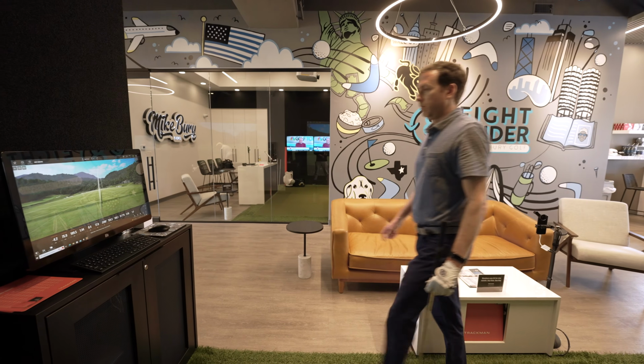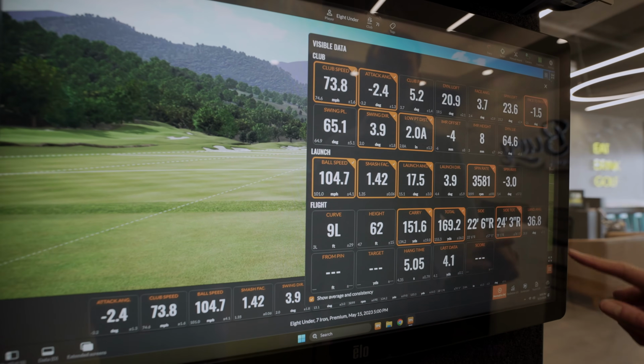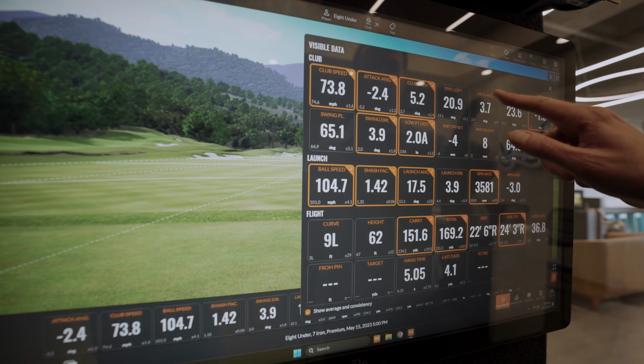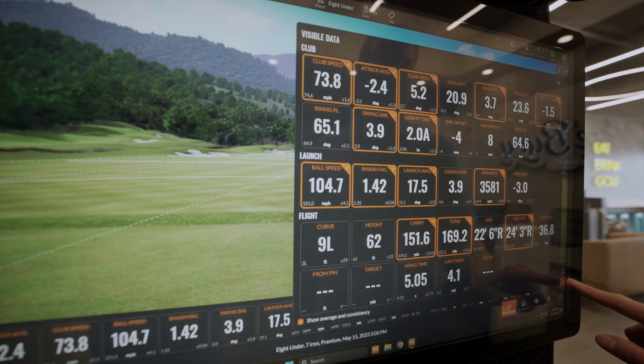Let's first make sure you have the numbers up on the screen. We are in shot analysis, so head over to the touch screen and bring up the data tiles by tapping the icon. You can select or unselect any of the data tiles, and I want you to select face angle and club path. Trackman will add your most recently added data tiles to the far right hand side of the screen.